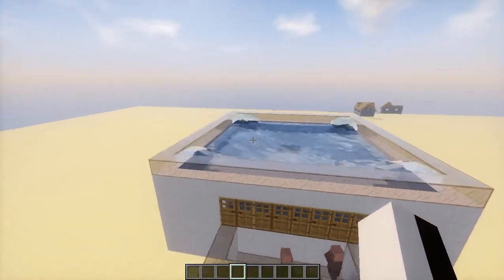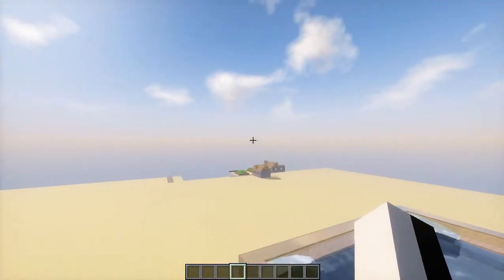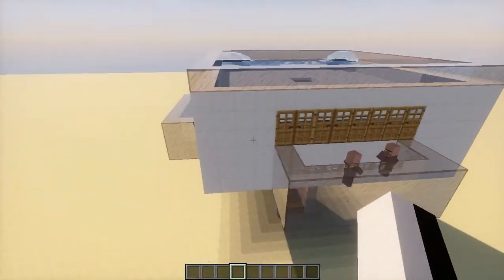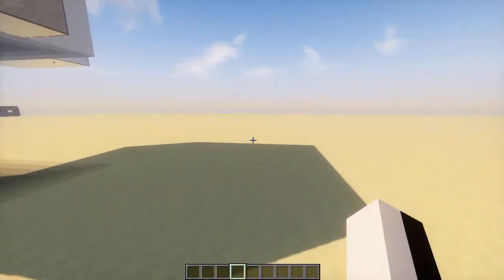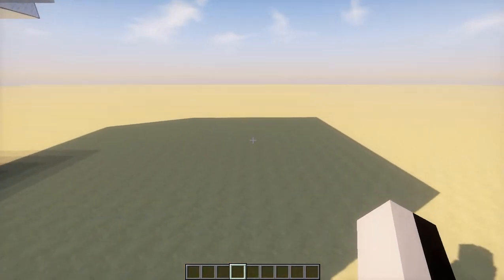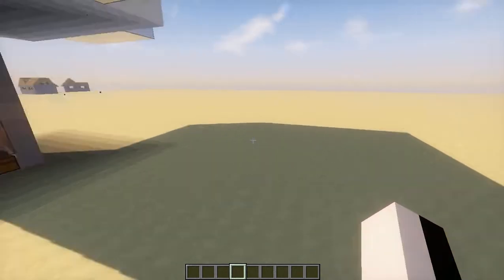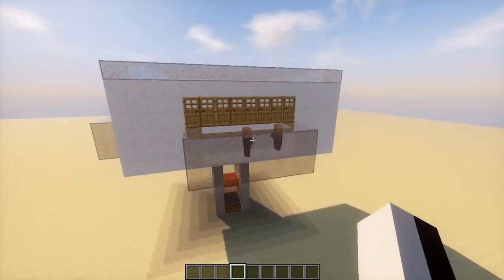And I'm not gonna lie, I think this is one of those shaders that is less intensive on your computer. The water is very nice, but the blocks just seem pretty normal to me. It doesn't look like that much of an intensive shader. Let me actually check my frames. It's kind of intensive actually, but it doesn't really change it up that much.